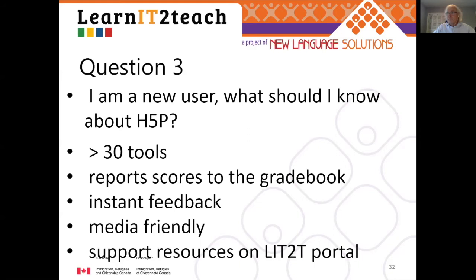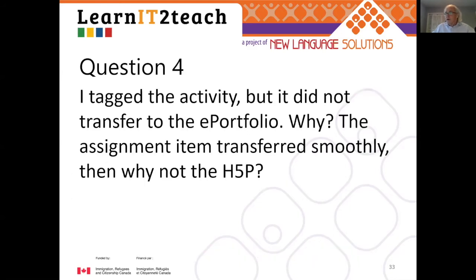Thank you. Question 4. I tagged an activity, but it did not transfer to the ePortfolio. Why? The assignment item transferred smoothly. Why not the H5P?